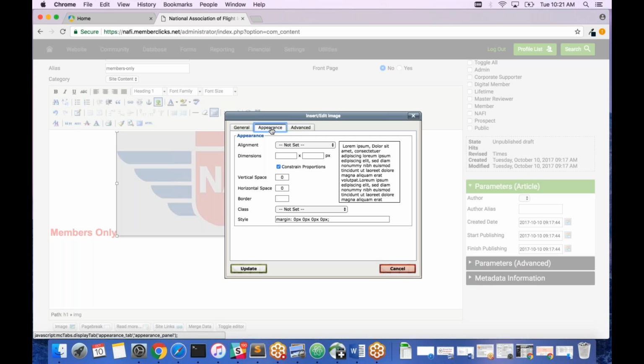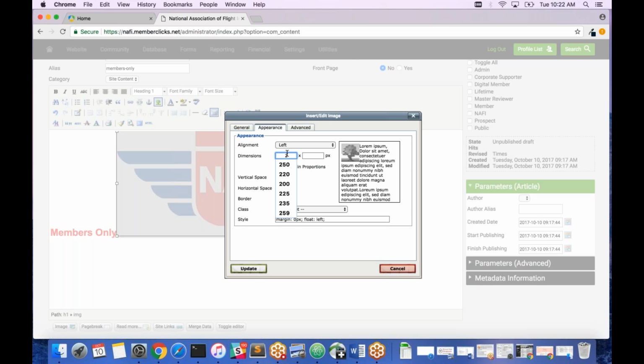And my appearance tab, which is going to affect the appearance of the image. Now, if you forget any of what I'm talking about right now, in this pop-up, it's going to show you exactly what you're doing, exactly how you're affecting the article. So I'm going to start by aligning all the text lines with the image. I want our text to push our image left. That's just a favorite, probably most commonly used alignment option.